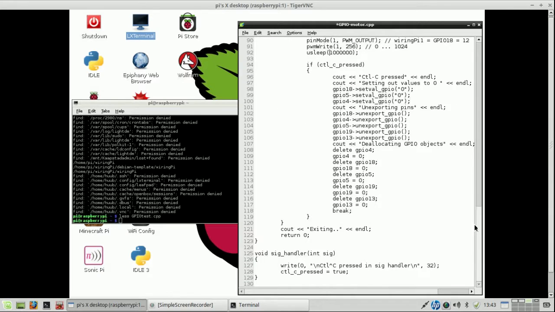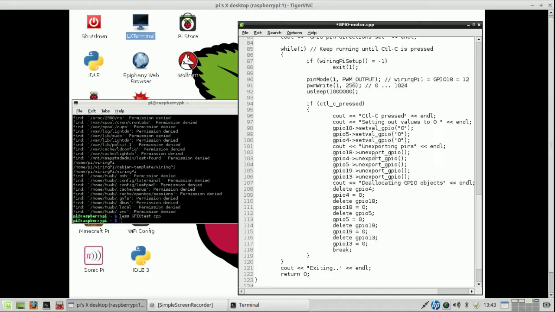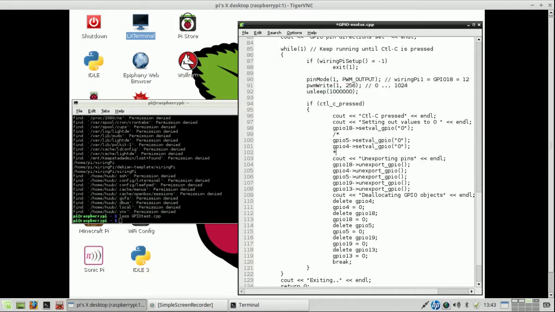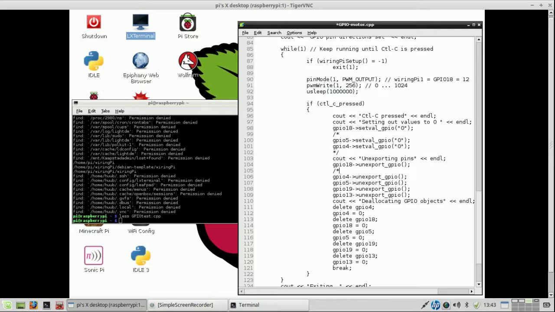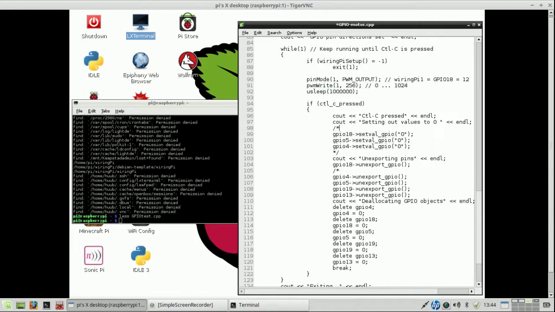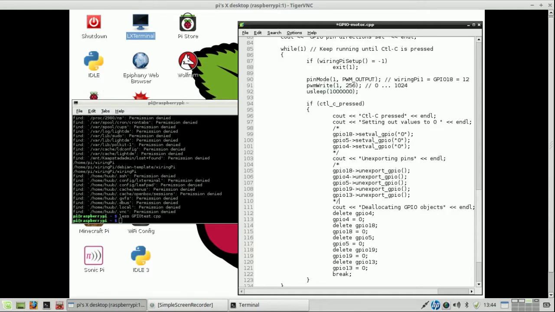And this is the Ctrl+C pressed, where I notice I have to, this is interesting, I'm commenting all these lines out because I'm not using them, except for GPIO 18, but I'm not exporting them anyway, so let me just do it like this. And see what happens. That will be a very interesting experiment. And yes, I'm very curious indeed if all of this is going to work.